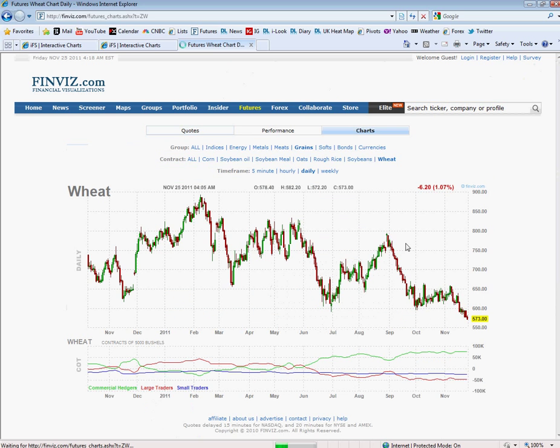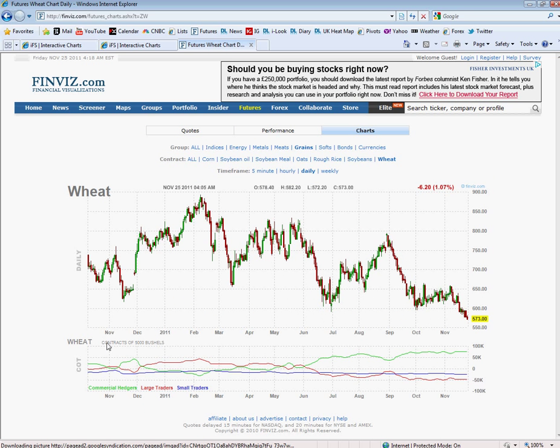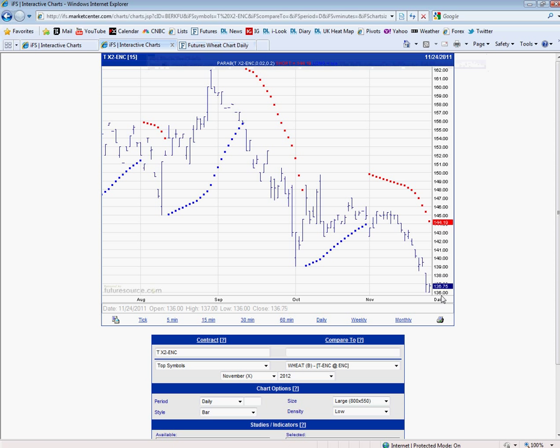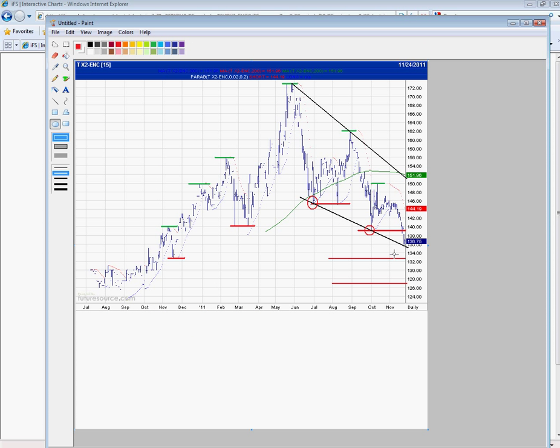Just look at a big long-term chart on the wheat market, and you can see now that we've taken out on the US wheat the lows of last November, and you can see how that is affecting this price at the present moment. So unfortunately, any temporary short-term bounce is a selling opportunity in a downwards trending market like we are at the present moment. If the support does not hold, then we're looking down here at 132.